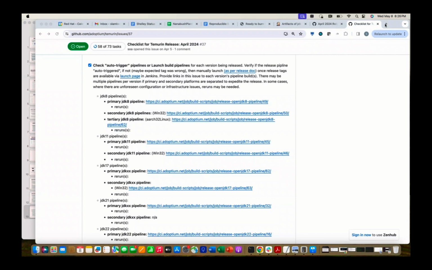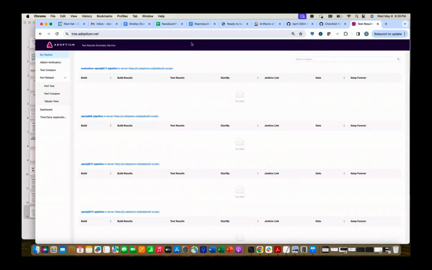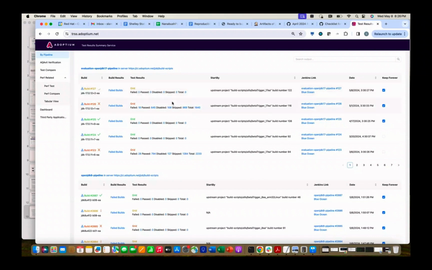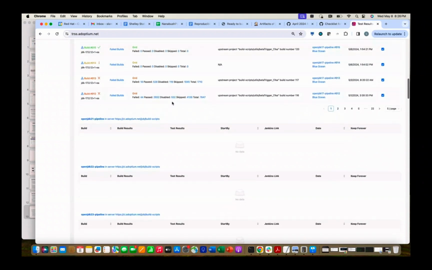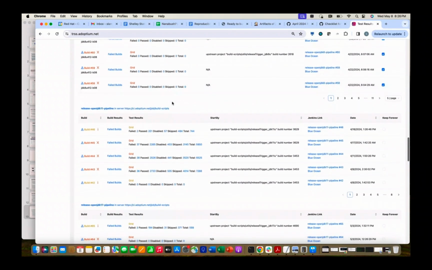And again, those quick links directly to these release pipelines in the server are up at the top of the Slack channel, the release channel in Slack. But I'm just going to navigate directly from the main page of the instance. Takes a little longer to load, but you can see the amount of pipelines and testing that we're running.